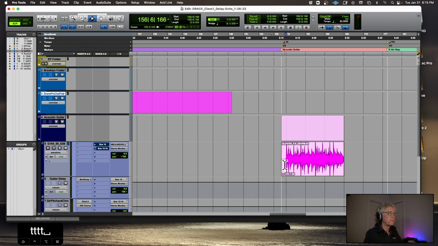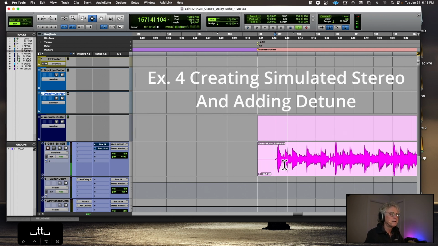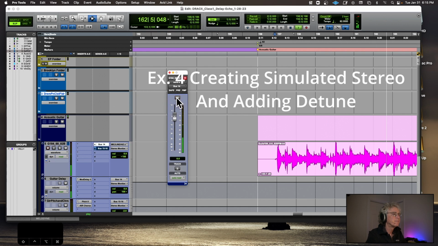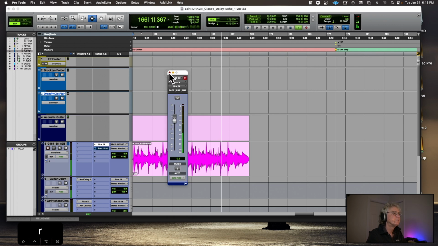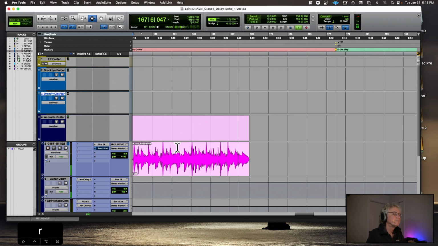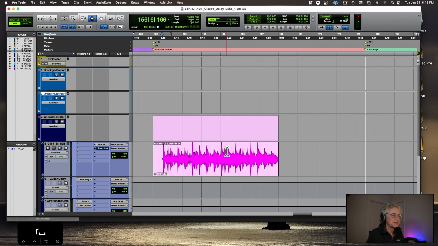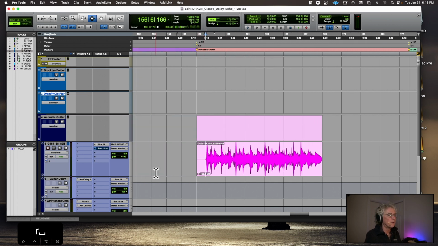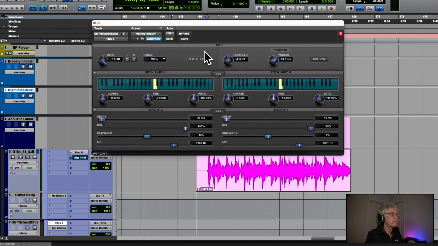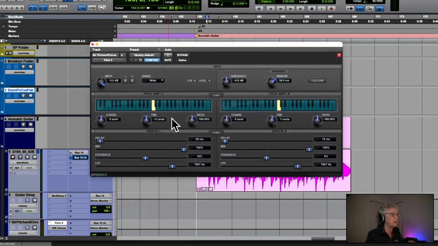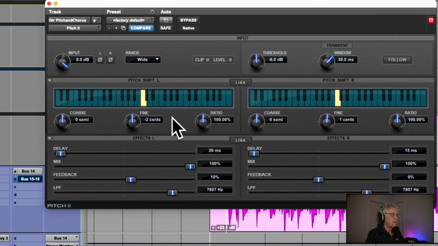This is from a song of mine called The Cat's Eye. So I've now made that stereo. Right, so that's just like the first one, except now we're doing it with an audio track. And then additionally, right, I have that pitch thing. Now let me show you this. This we might add in starting next week. But let me just start with it now.